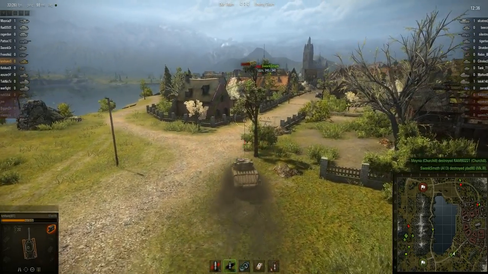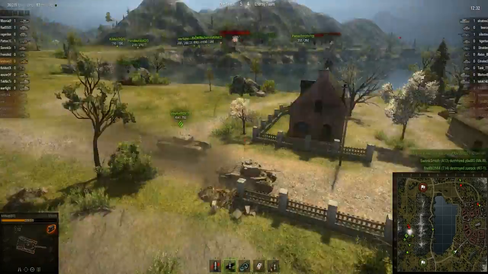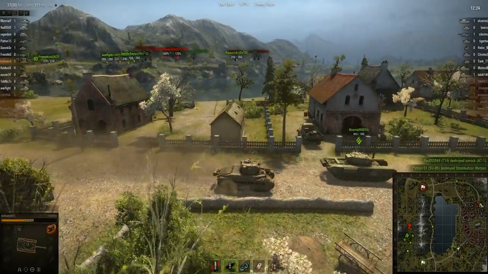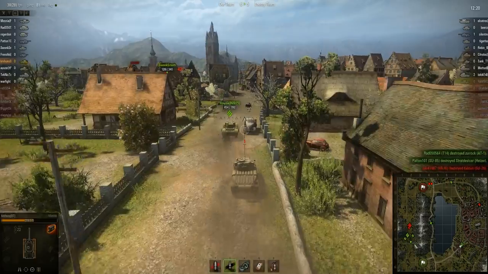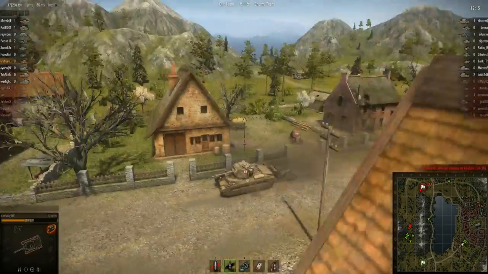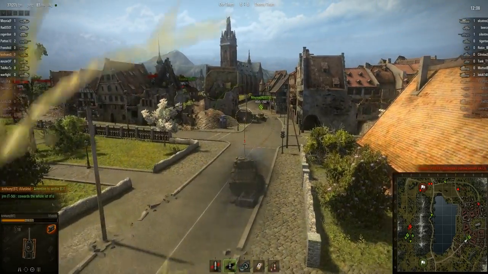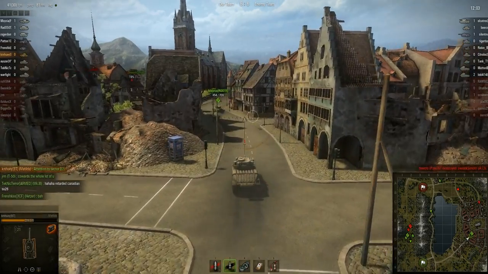So we take out a Hetzer and a Churchill. Meanwhile, this guy's derping this way, this guy's derping this way, this guy's derping that way. These guys are just plain dying. So me and this Churchill, we're gonna stick together. We're bros, except the Churchill's faster than I am. That's right, guys. Tier 5 heavy is faster than this medium tank.